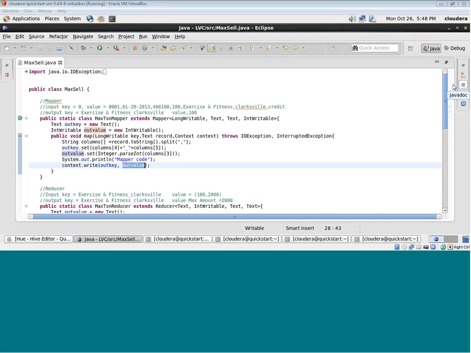So now, apart from using LongWritable, Text, and IntWritable, there may be a need where you have to write your own data types. In that case, how do you provide serialization and deserialization?